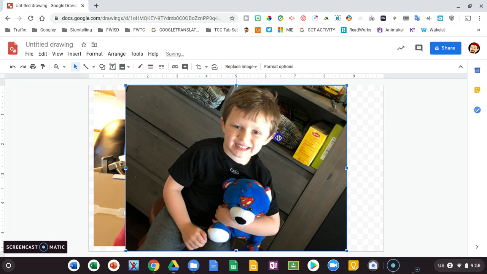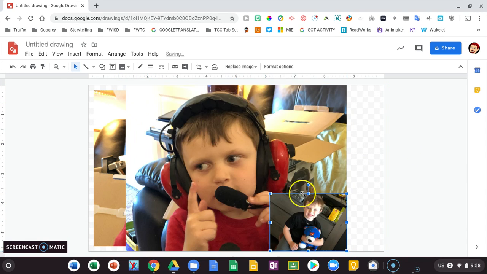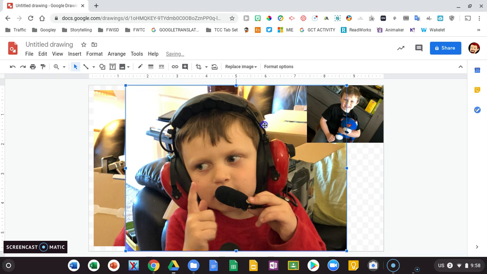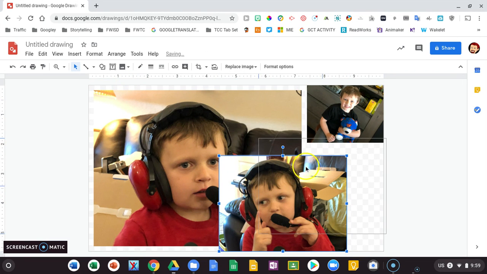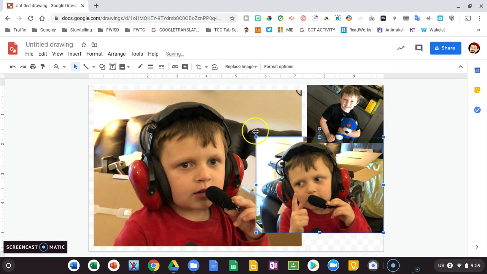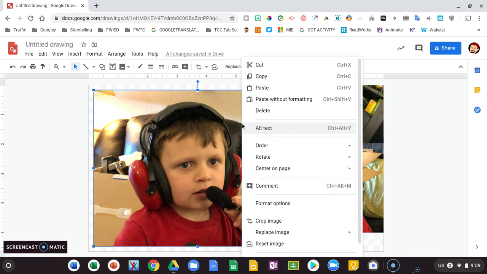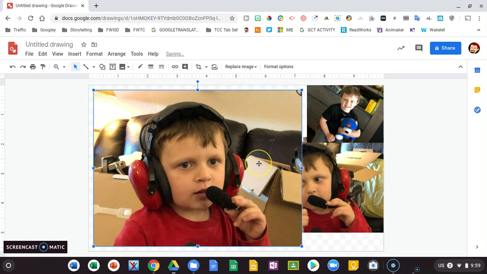And then I can come back and left click on this one of my son holding his super bear, hover over the left corner, hold down the left click on my touchpad, and drag to make it smaller. And then from there, I can drag it up and put it in a corner. And we can start to build just a basic collage by sizing these different images and overlapping them a little bit. I can also double finger tap on this, a right click, and do order, and I can bring a picture to the front or bring it forward so that the overlaps work a little differently.